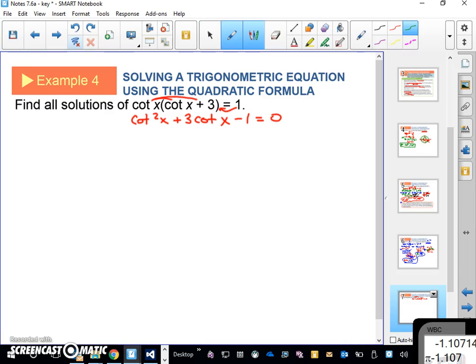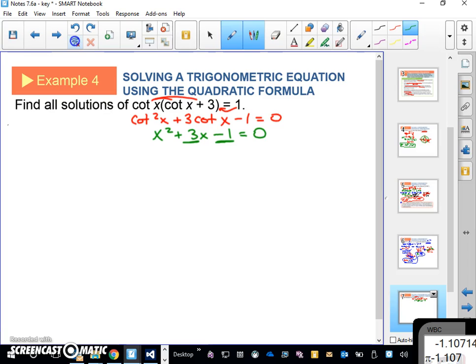But what it reminds me of is this, x squared plus 3x minus 1. That looks like a factorable problem. Looks like I want to factor it. Okay, that's good. But if you think about it, I'm trying to come up with two numbers that multiply to -1 and add up to +3. I can't figure that out. I can't factor that. And so if you can't factor this, then maybe we can do quadratic formula.